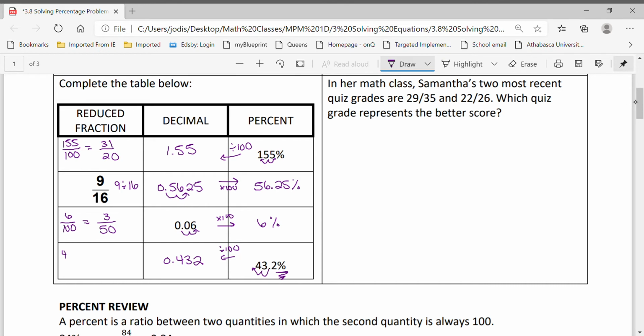And then if we take this, remember percent means over 100, and then we want to reduce this, so I get 54 over 125. Oops, sorry, this is out of 1,000. Ooh, forgot this one too, out of 1,000. Remember, when you have a number bigger than 100, you have to put it over 1,000. Okay? All right. So, let me check that first one again. I feel like my first one might be wrong.